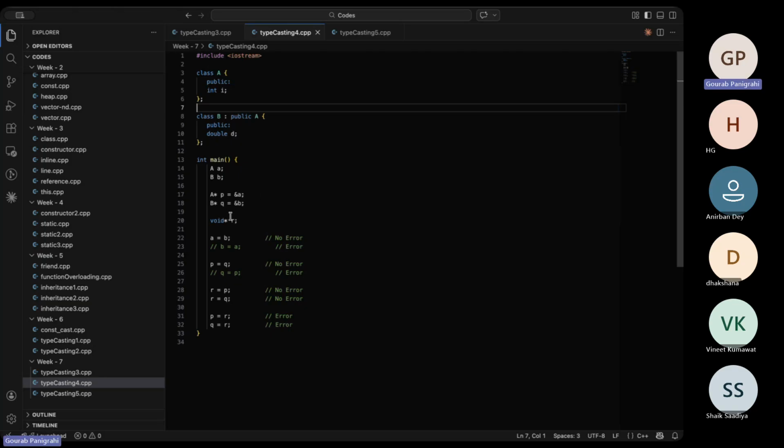But with void pointers, you can always implicitly cast anything to a void pointer. You can do it explicitly, true, but when dealing with pointers it's always advisable to do explicit casting, so at least the intention is clear. Next, I hope this part is clear. While trying to store a void pointer to any other data type, you have to do explicit casting. That's something you have to take care of. Can't do it implicitly, right?